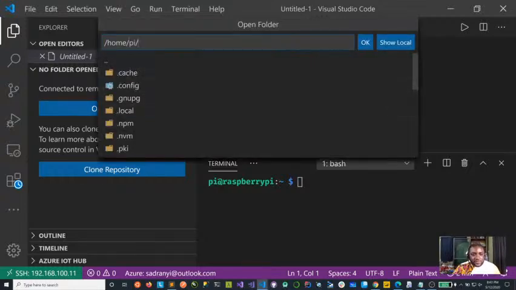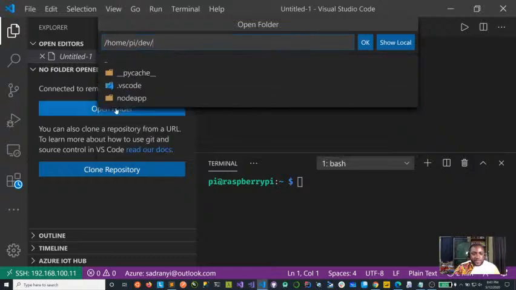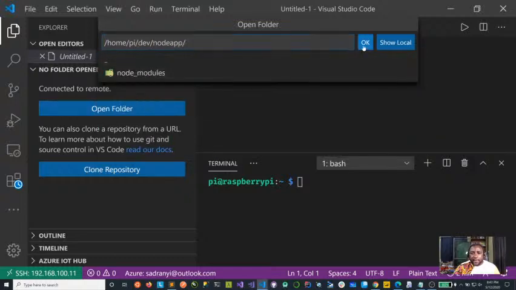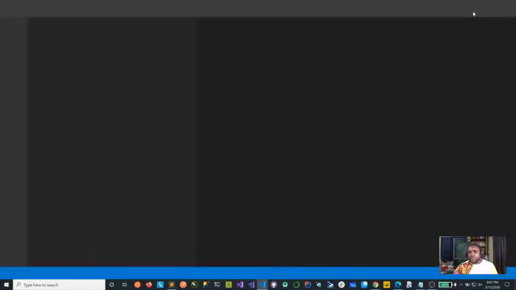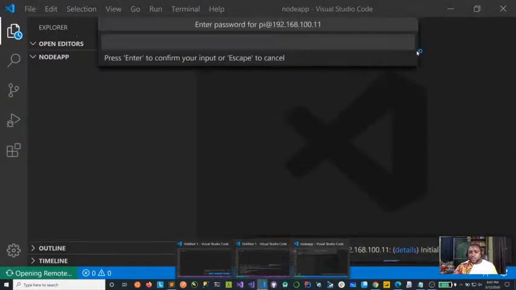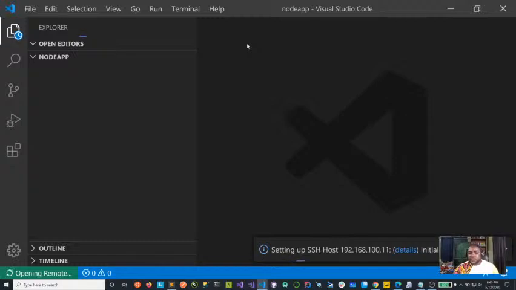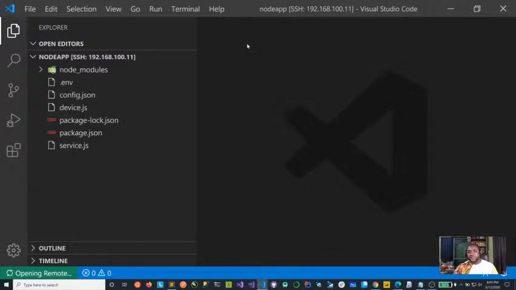Okay, let's open the repository. So now we are in Pi, dev. Let's open this, and then it's the Node app, and let's open this one. At least I know when this happens, I know how to resolve it again in the future.